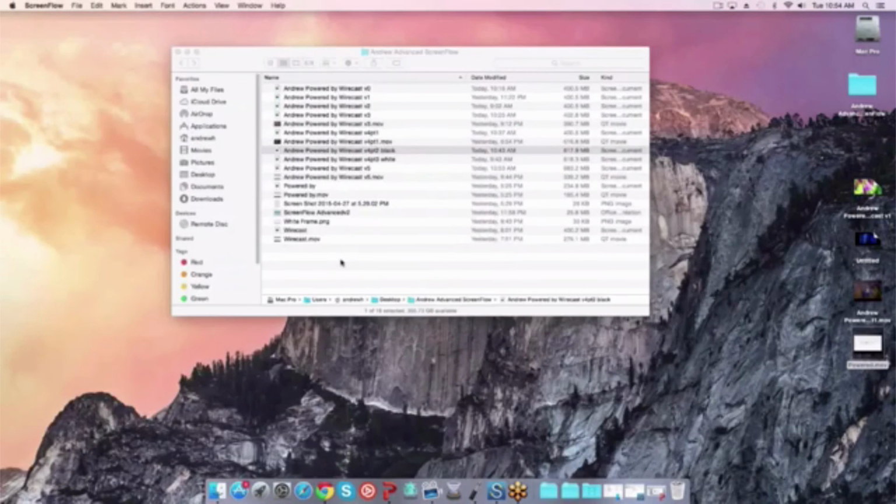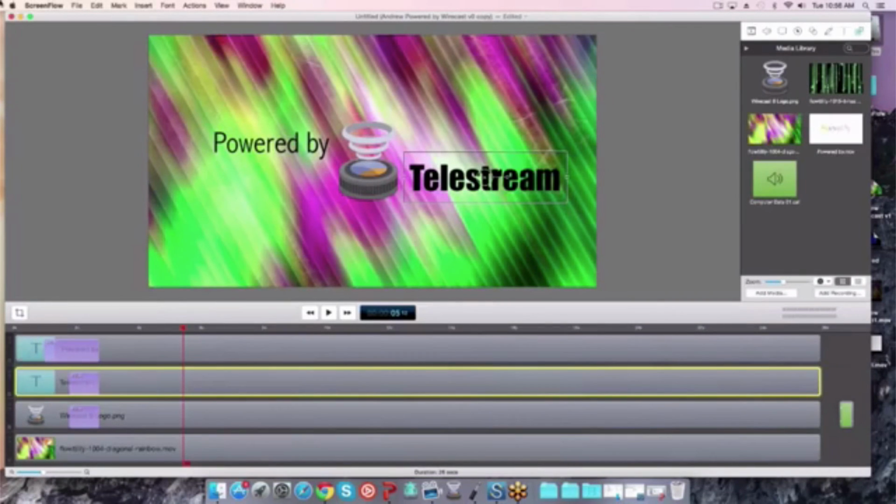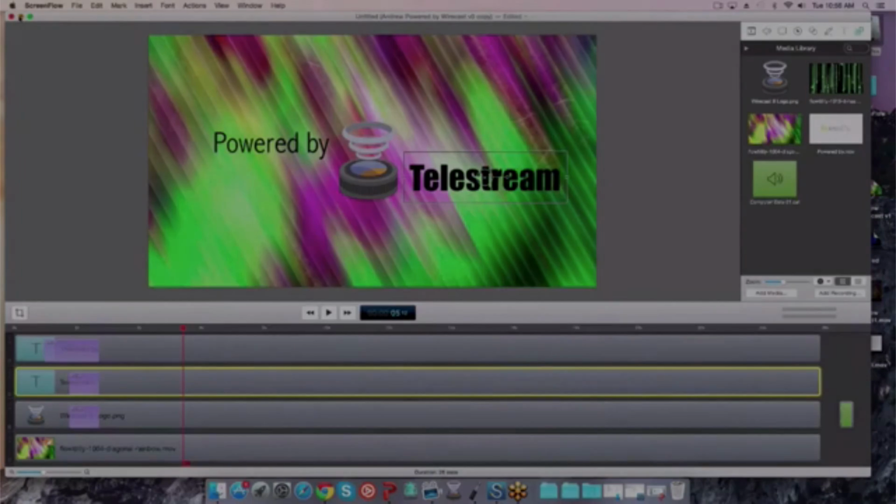But you can see how spinning off duplicates and saving them into iterations and versions allows you to start to experiment and build something much more complex. And then exporting ProRes lossless and bringing it back in allows you to do speed changes and additional things. So that's what I would call creating your own templates in ScreenFlow.